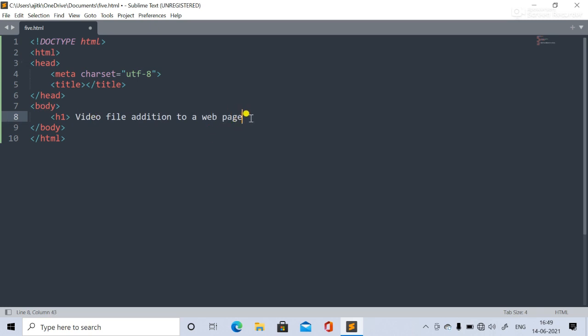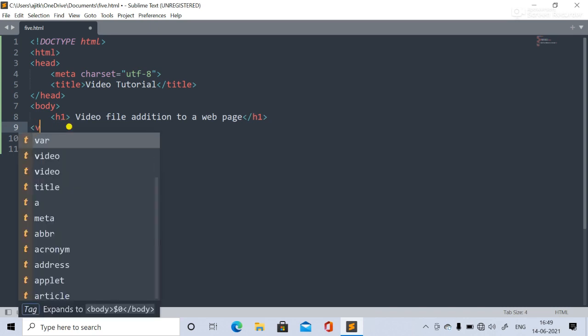This is the heading and I will close it over here, right? So heading done. Then we'll check it with the title. So video tutorial, right? Video tutorial.